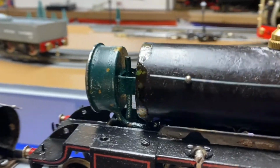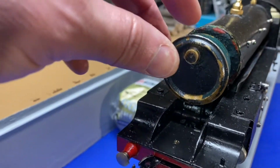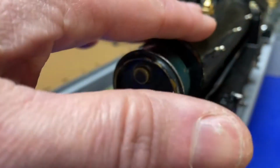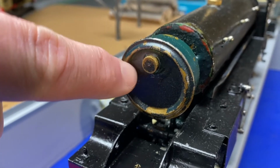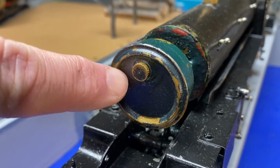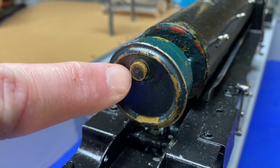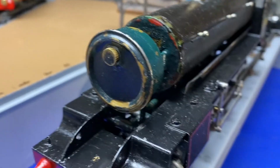And here is the lubricator. The reason why I think this locomotive is very early production, if not the first years, is that it has one plug. You will note that these locomotives have two plugs, and the original instructions say take the two plugs out, fill it until oil starts to come out the other plug. Well, this only has one plug. Very early production. Very, very early, probably the first year.